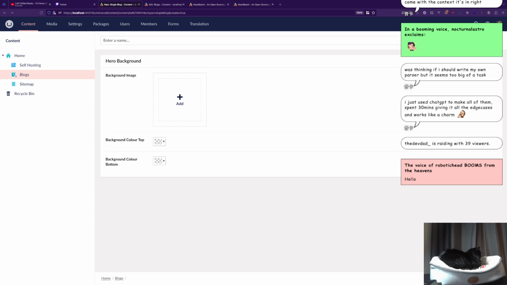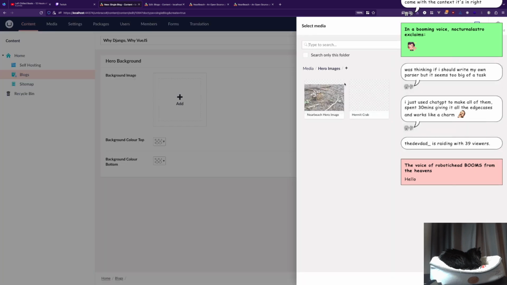And the idea is I want to grab the old blog and copy that. Oh, I wonder if I can export it. Probably not. Background image. I didn't use a background image, but I'm forced to at the moment.